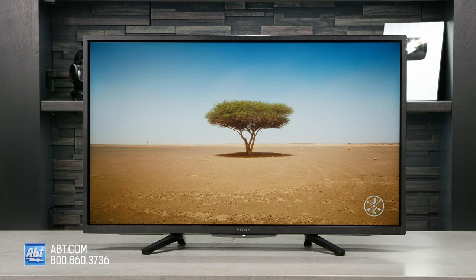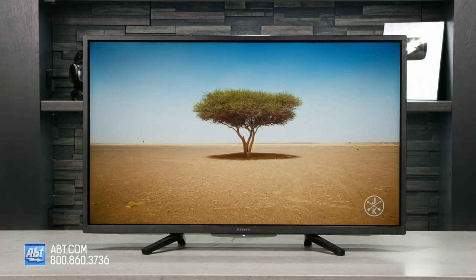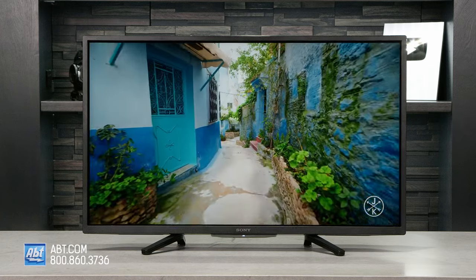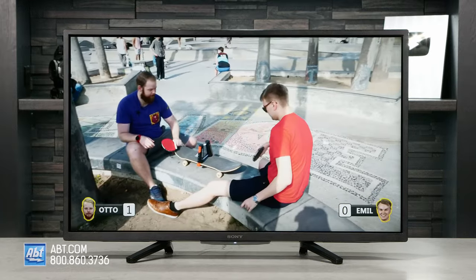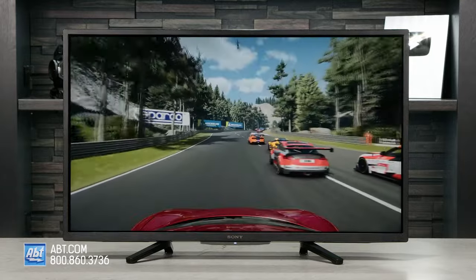As far as the picture goes, this one is pretty much what you'd expect to get on a 32-inch 60Hz panel from Sony — good colors, decent contrast, and it can play back HDR10 and HLG content, which does give you some nice detail in the highlights as well. Motion looks natural too, so it's not a bad extra TV to have around for watching sports, or even to use as a smaller gaming TV or monitor.